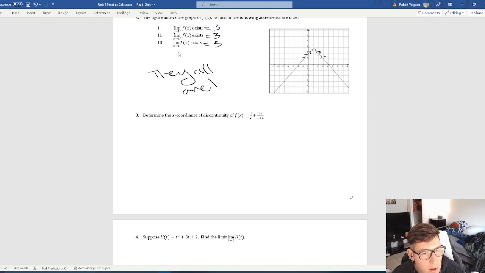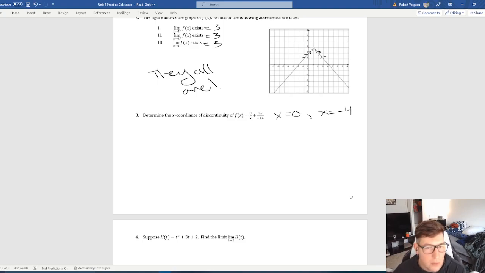And so now on number 3, this isn't one quite like we've done. We need the x coordinate of the discontinuity. There are 2 potential places that this is going to be a problem. Think of everywhere that this is going to break. First one, 0. I can't have 0 here. And the second one is going to be negative 4, because if I let x be negative 4, then the denominator over here will go to 0. And so I need to test 2 points: x equals 0 and x equals negative 4. I'm simply looking to see, are we discontinuous at these values?